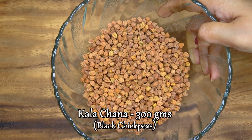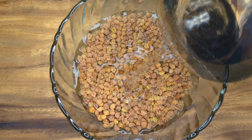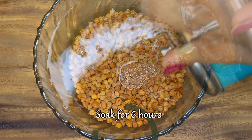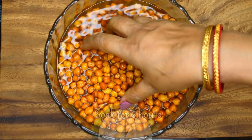Take kala chana and thoroughly wash it in water to remove any dirt and impurities. Soak them in water for a minimum of 6 hours to overnight and watch as they swell up.